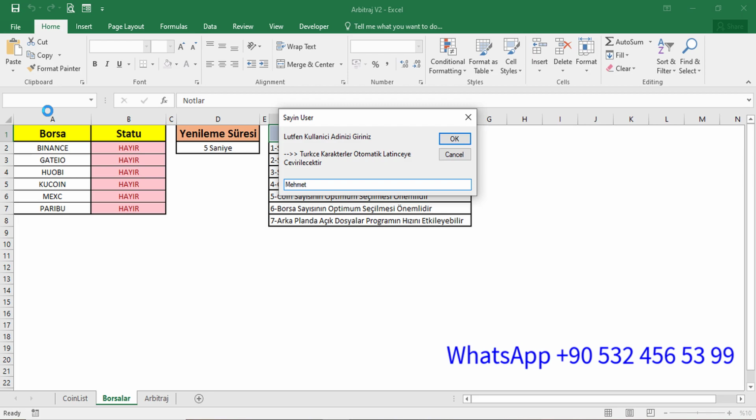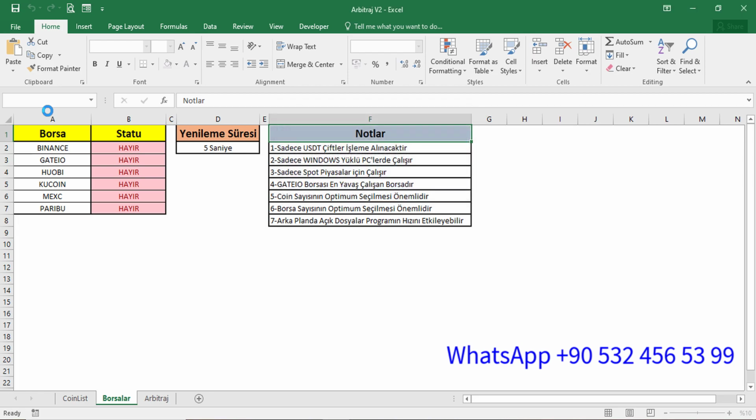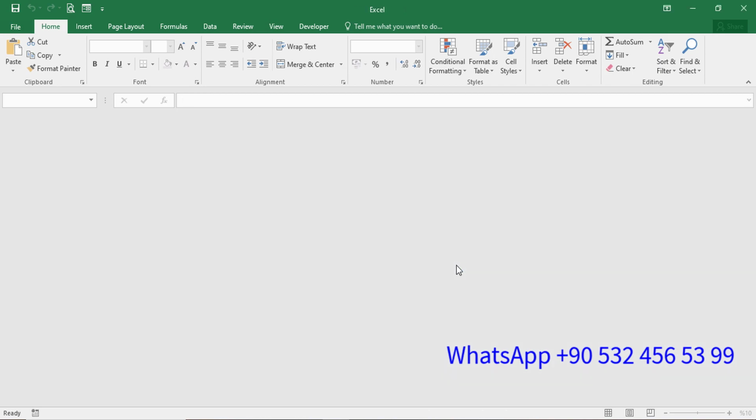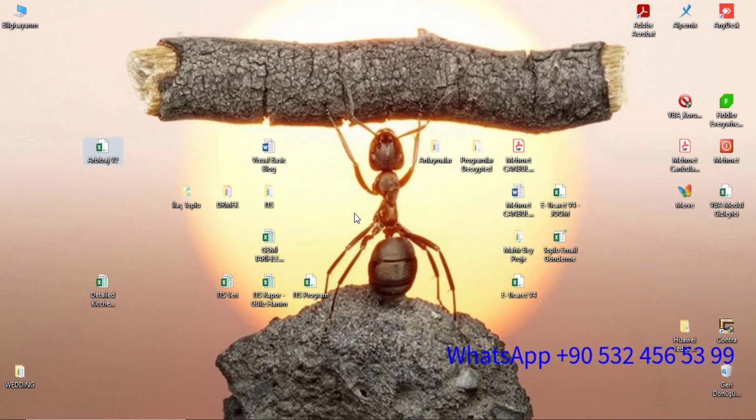So I'm giving my name and this is the password screen. So I will write my surname for this, and this file will be connected to your computer, so it's licensed basically. So it's automatically closed.